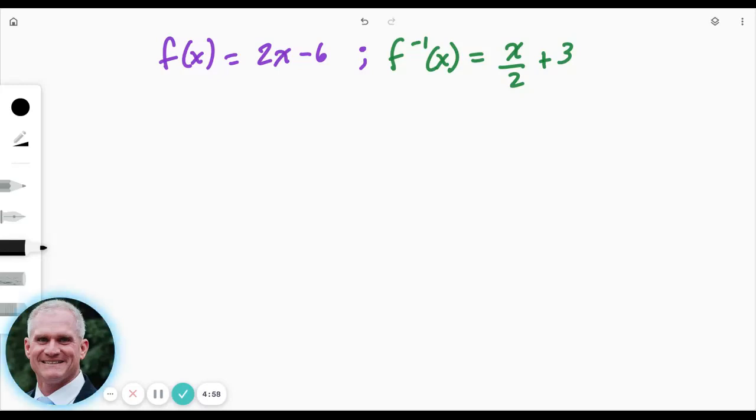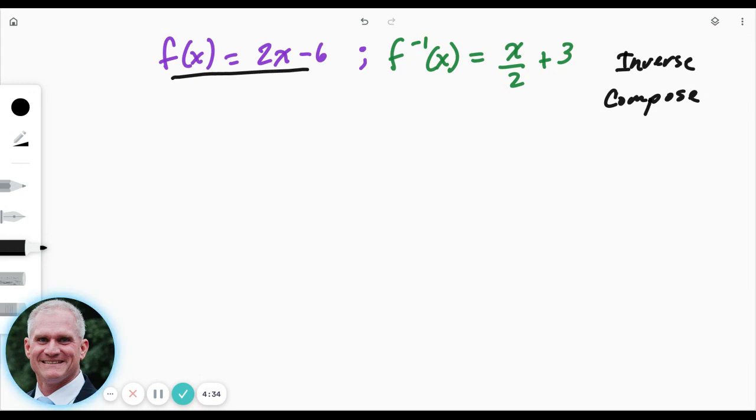So you may be wondering about the relationship between inverse functions and what we do when we compose functions. Well, it's really interesting because if you compose a function with its inverse, it always returns x, which is really cool. So let me show you this real quick.